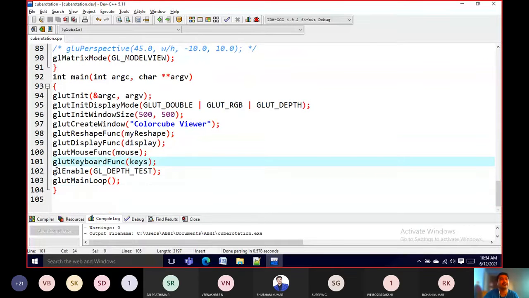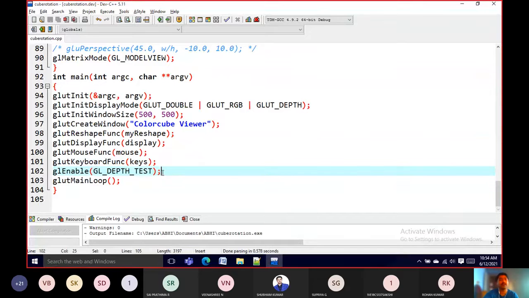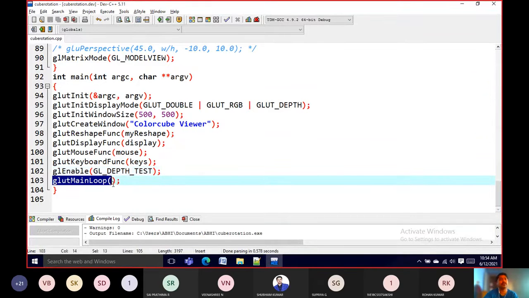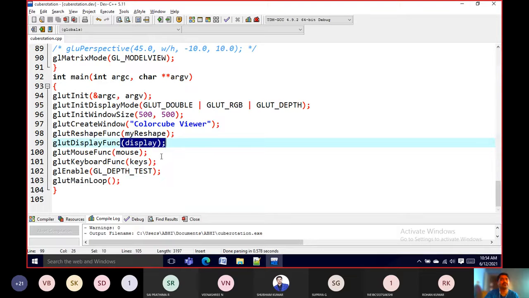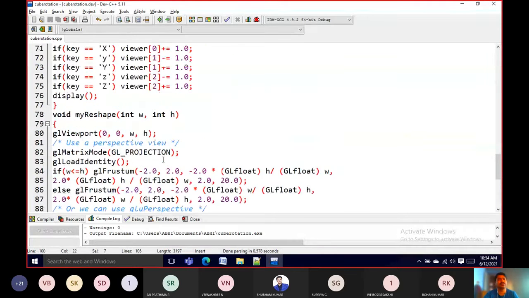Then we enable the depth test. Why? Because it's a 3D model, and we want it to keep running in a given loop, so we use the glutMainLoop. All right. So the display method is where we go. Before that, we'll try to understand the mouse and key methods, because that's what fills it in. So we'll go to the mouse function.